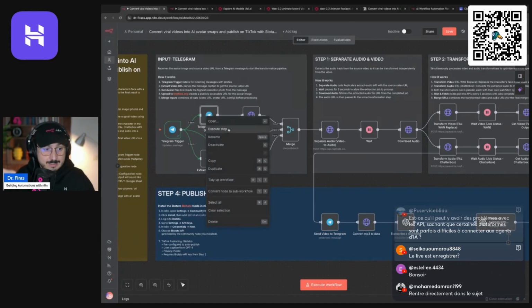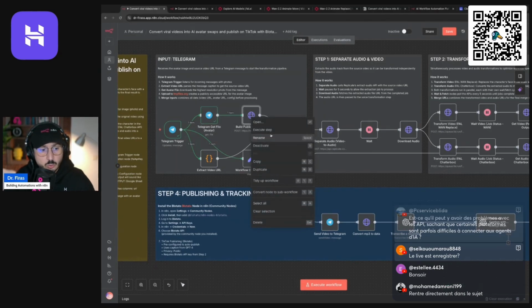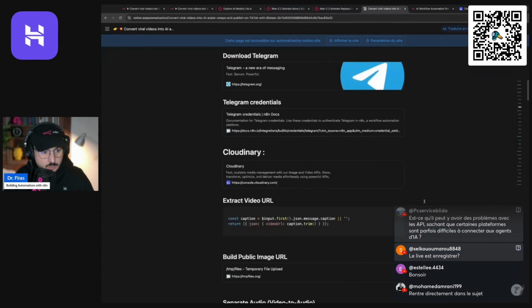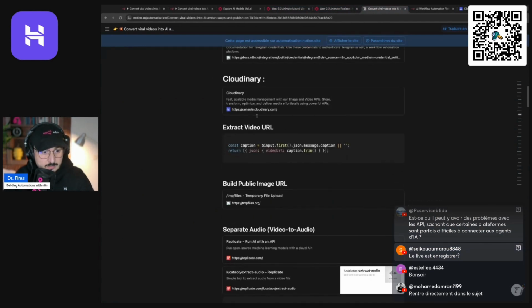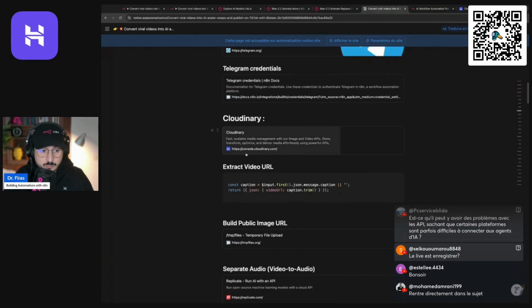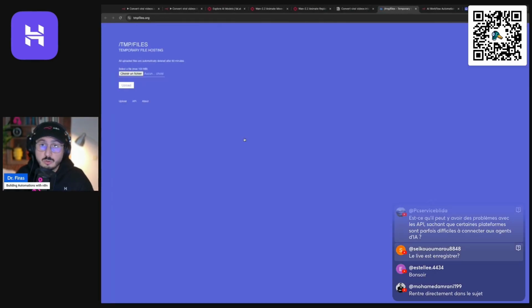When I execute this one, I've just retrieved the photo, and this photo I'm actually going to host as well. Now, I'll tell you why. Later, when I send this photo to my API, the API also needs the photo to be hosted, and hosted in a public way. So you'll see that here in the documentation, I've included the website where you can simply host any photo, also temporarily and for free. It's TmpFiles. TmpFiles allows you to host any photo.